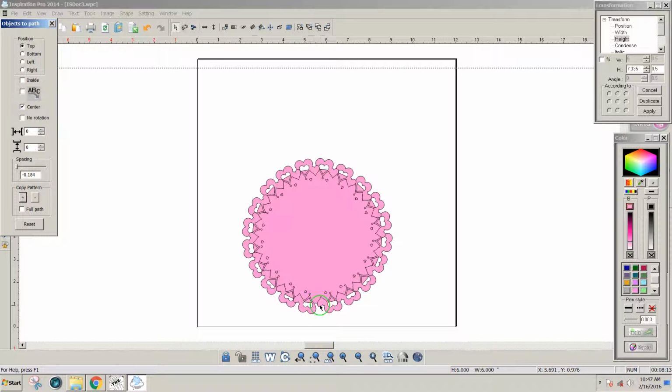Now if they don't meet, I would like all of them slightly overlapping, and I would like them to meet here. I can change this number a little bit. I'm going to backspace, and you notice that this space between these two is getting a little closer, so maybe if I type a 1, it makes it further apart, so I know I need to maybe go to 7, 9. Not quite enough yet. 8, watching it. 7. Now they're overlapping the way I want them. They need to all overlap because I'm going to weld them together.